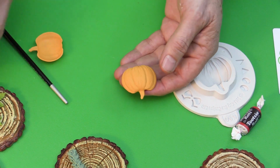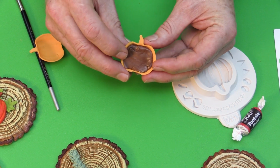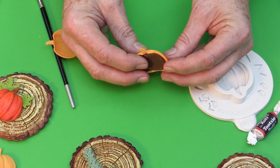And then, of course, you could dust it. This one painted, or you could dust this in orange. You could airbrush this. But also when your consumer eats the cookie, it means you get a little treat inside the pumpkin. It's not just solid modeling chocolate or solid fondant.